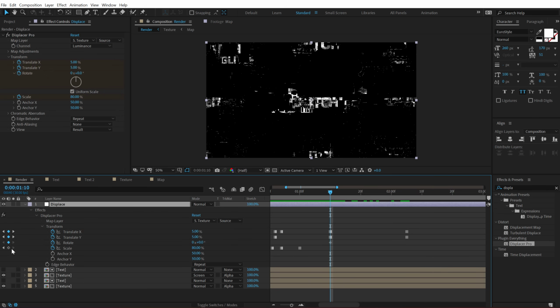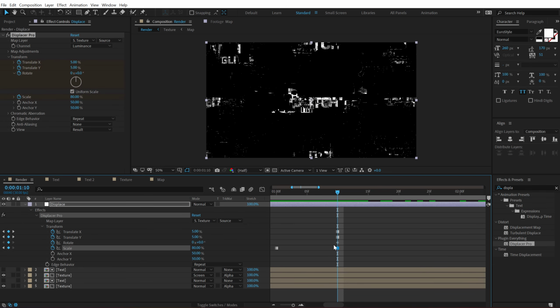And also I'm going to create a keyframe on the scale. So now it has created a hold keyframe. So again, switch back to normal. I'm going to hold Control and Alt and click on this. So now we have normal keyframes.